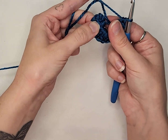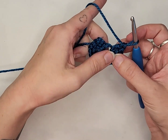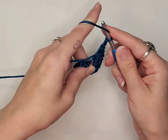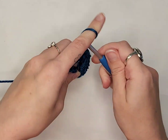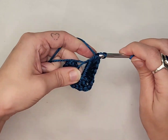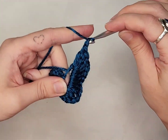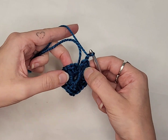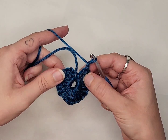So I count, I got one, two, three, four. I want six clusters, so I'm going to chain one, three more double crochets, chain one, and then three more. Then I'm going to chain one again. So that should be six sides. One, two, three, four, five, six.